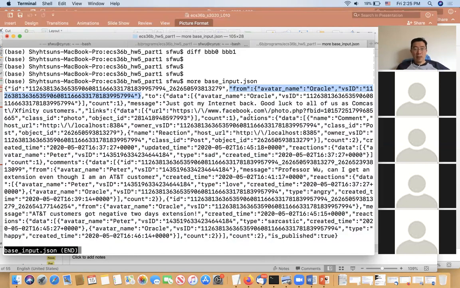For example, the most complicated one is probably comments. If you think about this, comments go all the way from here to here. This whole region is about the comments. And so the comments actually include subclasses. So you need to have a comment class, and then within the comment class, you have a reaction class.